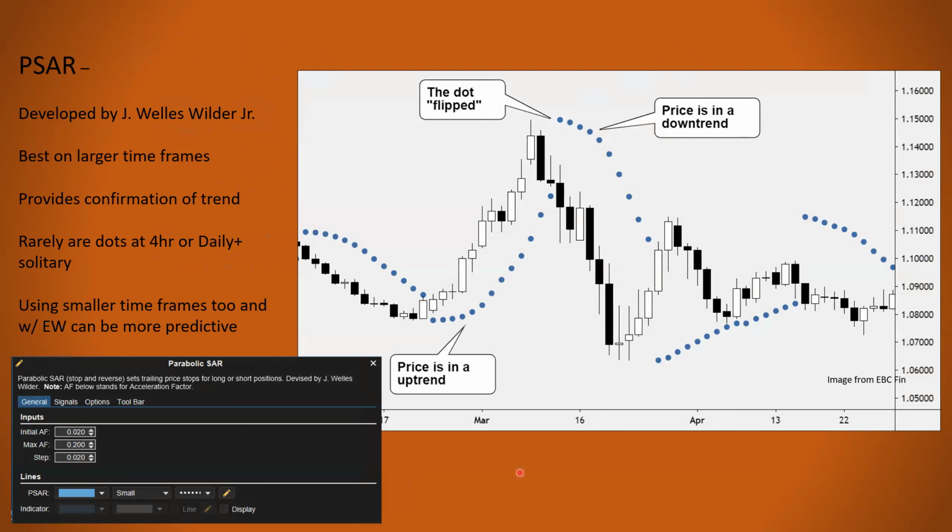It was developed by J. Wells Wilder Jr. As I said, I think it's best for larger time frames. Usually I'm going to look at a daily and maybe a 3-day, and sometimes drop down to a 4-hour. If I'm really looking to see where some key pivot points are, I might zoom in and look at a 2-hour, a 1-hour, or maybe even a smaller time frame. But for those smaller time frame charts, I tend to focus a lot more on the smaller degree Elliott wave structure and some other indicators that I might get into.